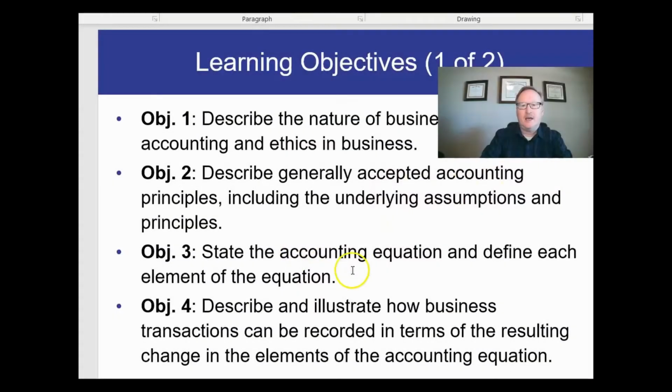Sometimes people move through Chapter 1 and 2 too quickly, and then they're completely lost by the time they get into the latter chapters. But if you can get these concepts in your mind right up front, then it's really going to help you throughout the rest of the course. I introduced the idea of the accounting equation, and we're going to get a little bit more into that. We need to look at these underlying assumptions and principles of accounting to understand how the accounting equation works and the transactions work that we'll get really more in depth in Chapter 2.